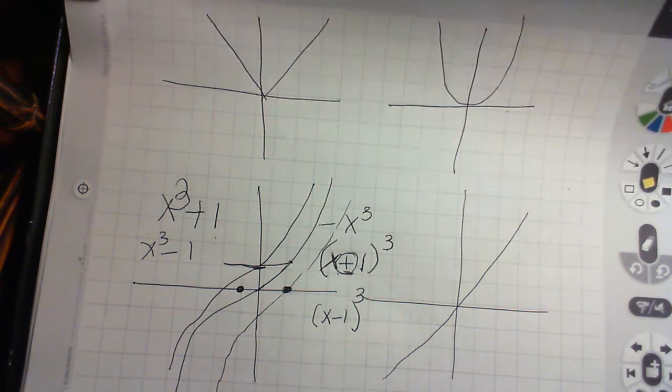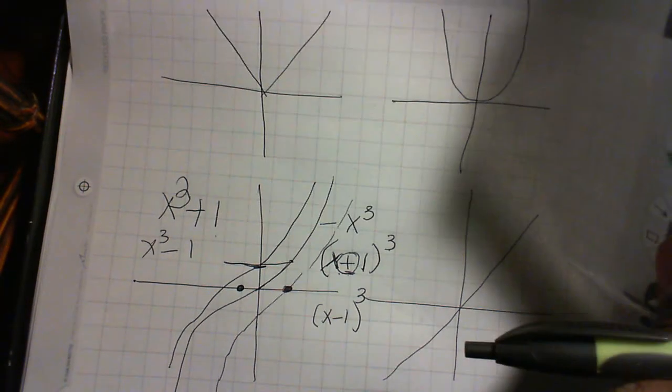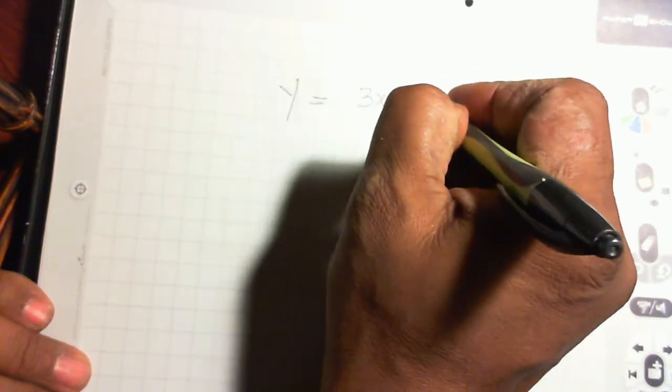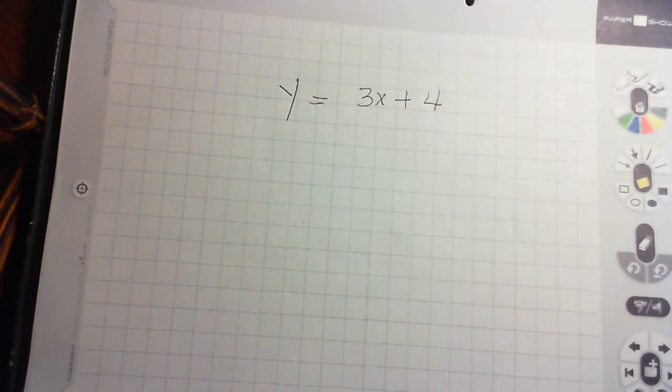Now, notice that how do you find the x and y intercept? This is kind of a review of everything we have looked at, right? So how do you find the x-intercept of a function, of a linear function or non-linear? It doesn't matter. So if y is equal to 3x plus 4, what's the x-intercept or the y-intercept?